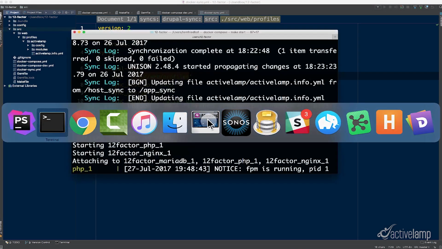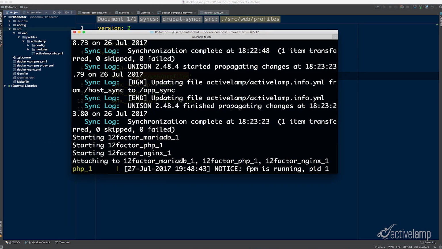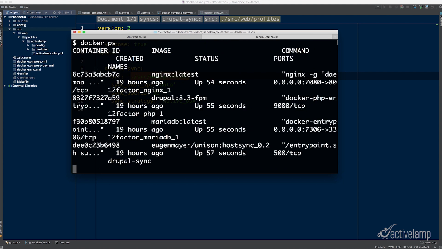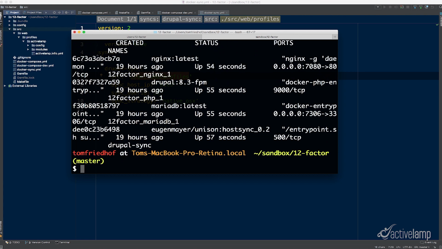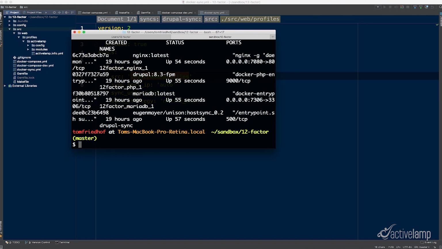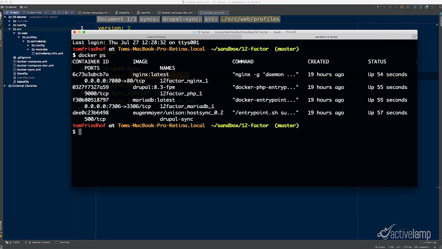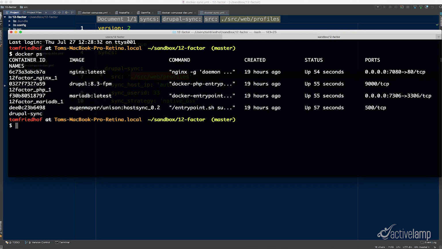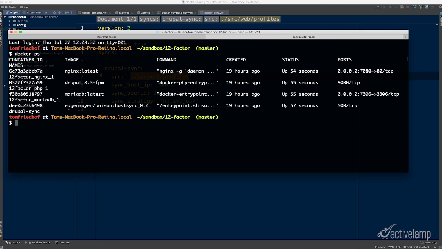Let's take a look at all of the Docker containers that we currently have running. I'm going to open up a new terminal here and run docker ps. Let's make this a little bit smaller so we can see this all in one line, a little easier to read. You can see here that we have 4 containers set up.